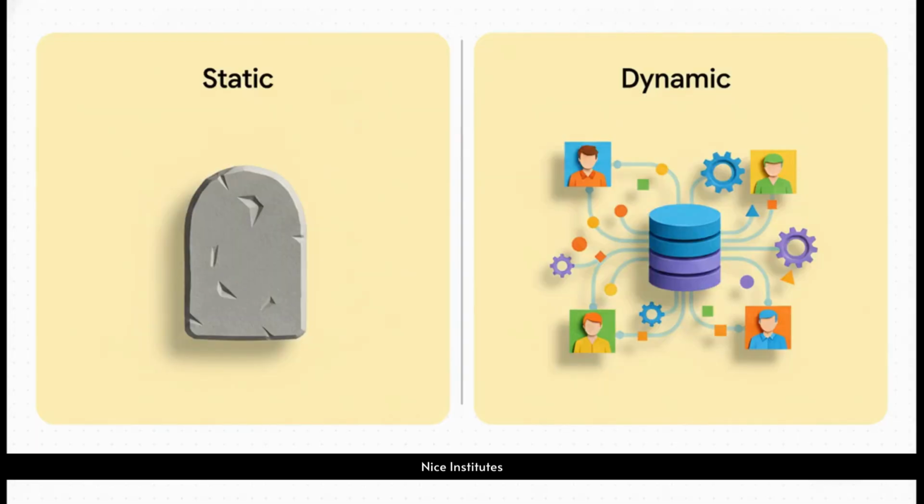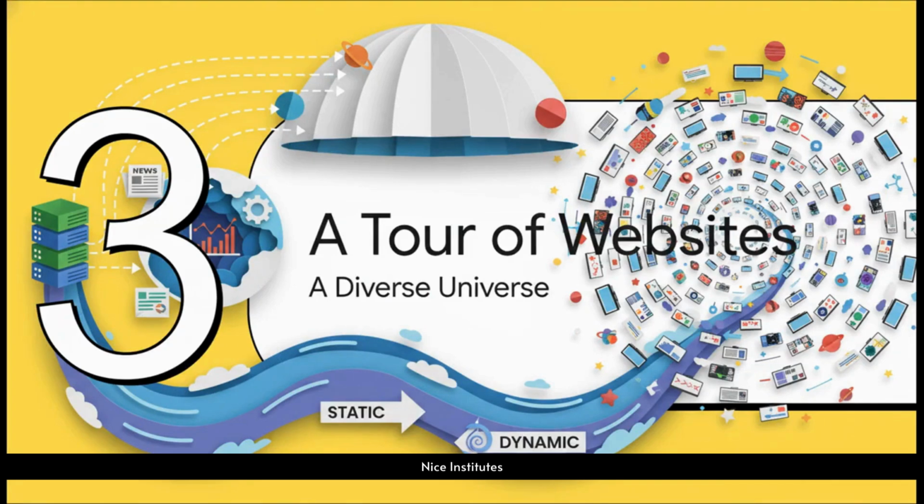So here's the key takeaway, the bottom line. It's all a trade-off. Do you need something that's simple, fast, and really easy to maintain? You go static. But do you need a personalized, interactive experience that's always changing? Then you definitely need a dynamic site. But that just comes with a bit more complexity behind the scenes. And this fundamental difference, this split between static and dynamic, is exactly what makes the web so incredibly diverse. It's the engine that powers this huge variety of sites we use all the time.